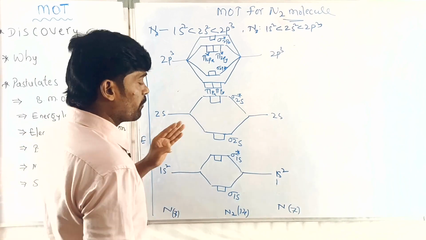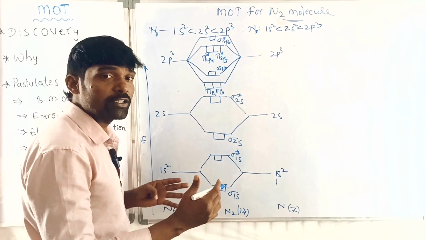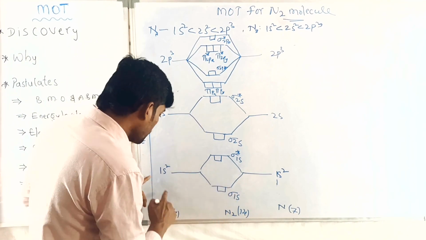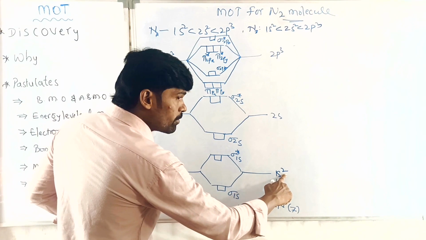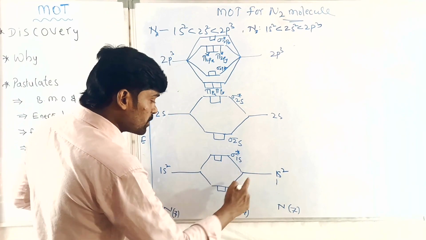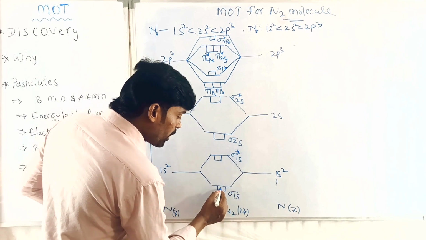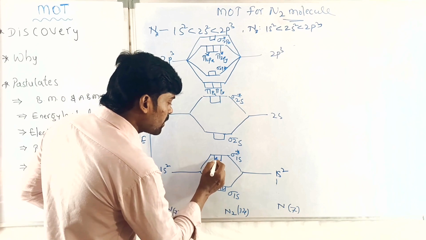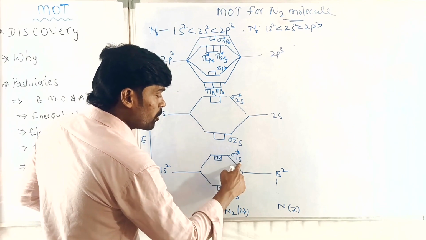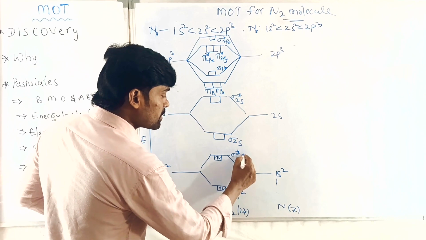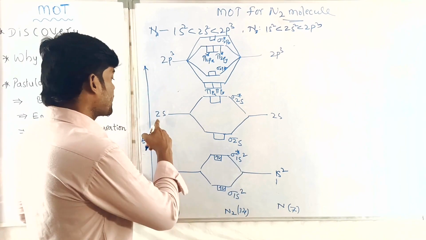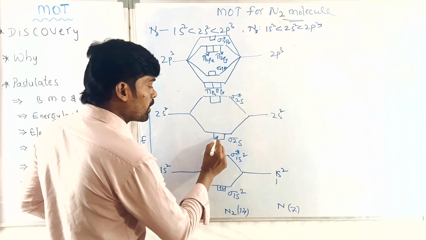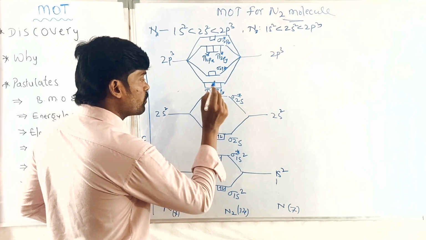Then coming to electronic configuration. Let's check how electrons are present in those orbitals. Here 2 electrons are there, and in this orbital 2 electrons are there. Both of them intermix, and 4 electrons are there. The first 2 electrons will occupy sigma 1s because of its lower energy, then the other 2 electrons will occupy sigma star 1s. So sigma 1s2, sigma star 1s2. Next 2s, 2s, same. 2 electrons here, 2 electrons here, a total of 4 electrons. 2 electrons will be here, 2 electrons will be there.